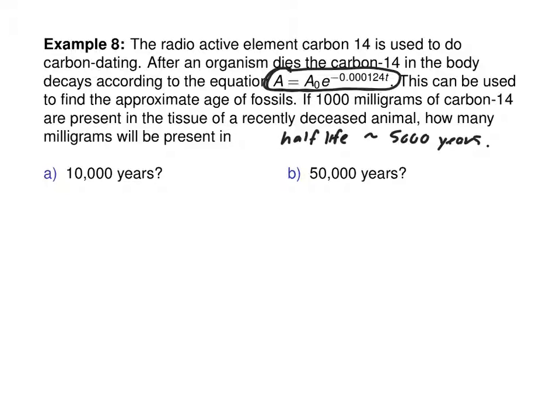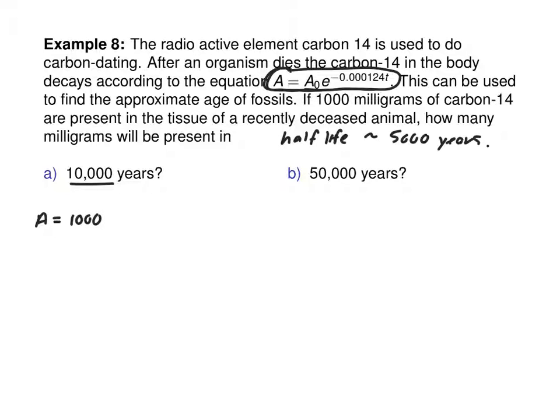But the thing is that whole idea of the half-life being 5,000 years can be rephrased to involve this E. Does that make sense? And the amount will go down over time as decay, right? How you can tell that this equation is decay is that the E's exponent is negative. That means it's going down over time. Okay, so 10,000 years. What goes in for the A sub 0?